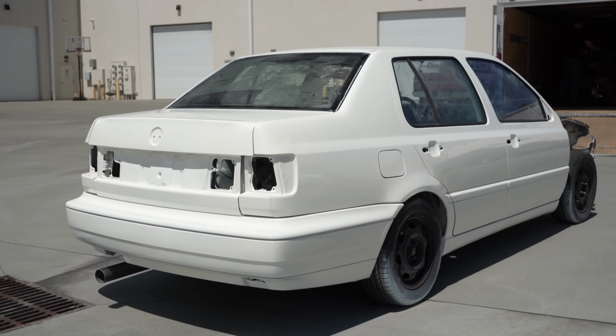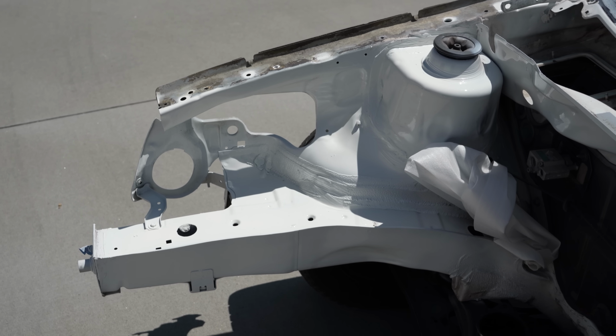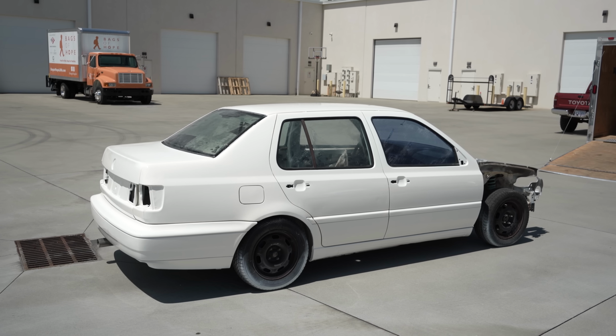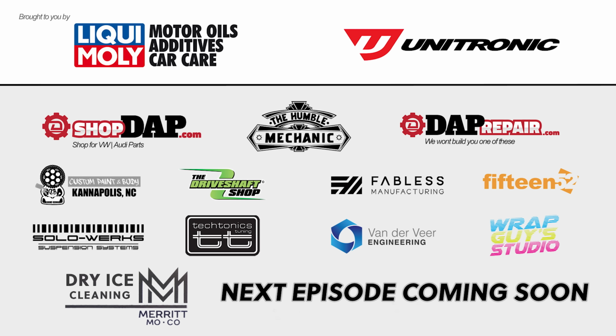In our next episode, we are going to put this car back together, drive it, get the body kit on, and have the car wrapped with our rowdy Rocket Man.